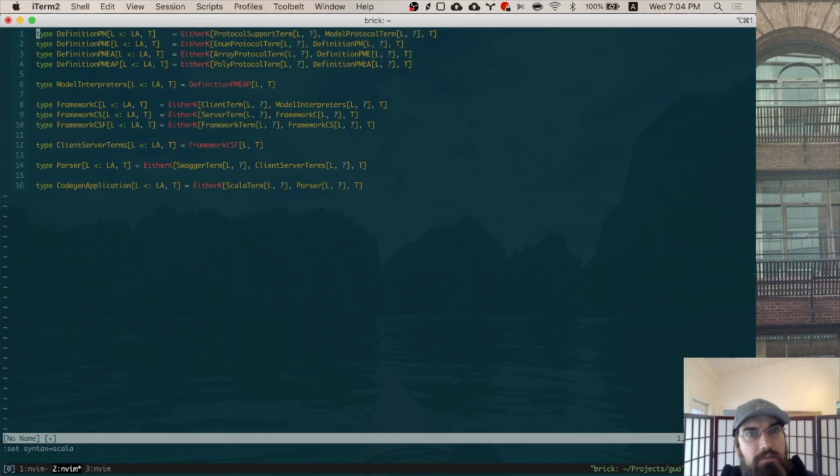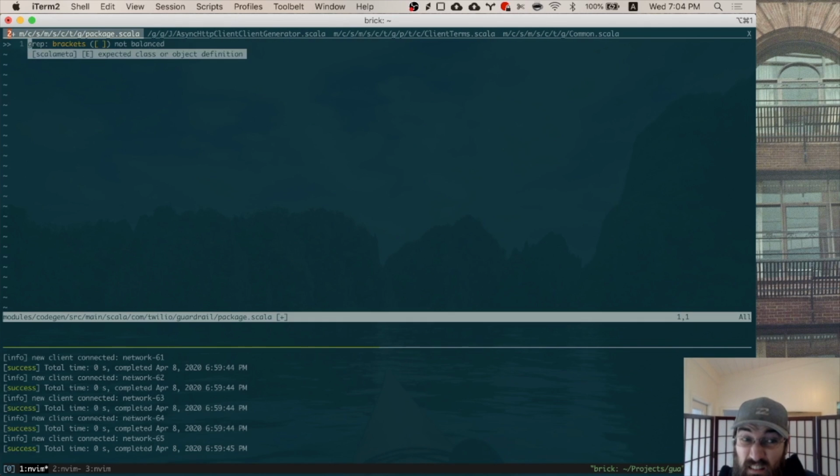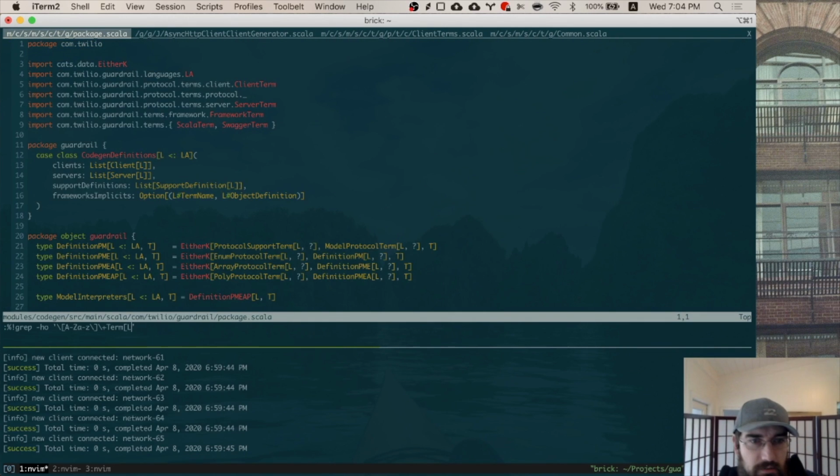Actually, could do even better. Could do rep ho az term L, I think. No, brackets not balanced, of course, because these are swapped. This should have been like this.